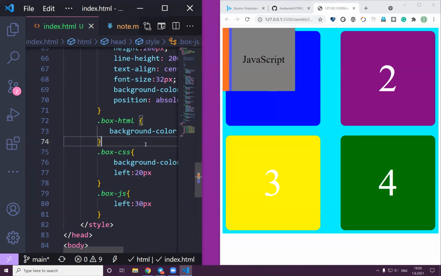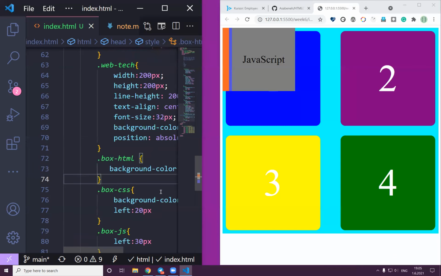Now, have you seen all the colors like this? The HTML, the CSS, and this is the JavaScript. I can make the JavaScript color a bit off.